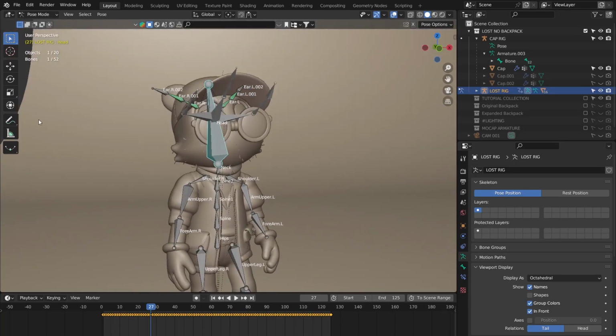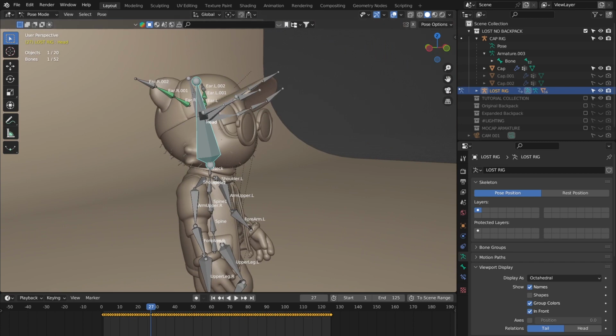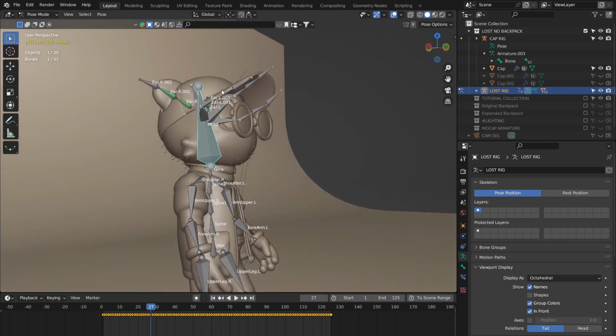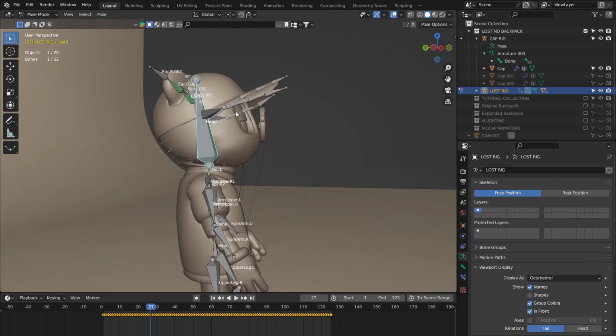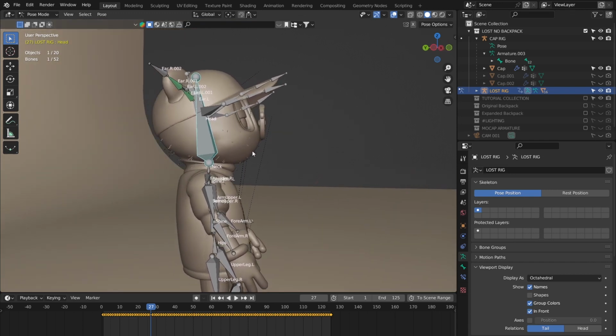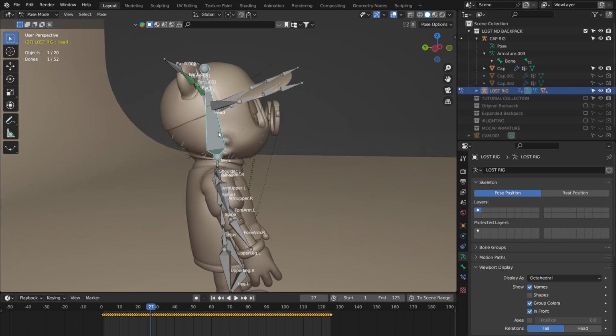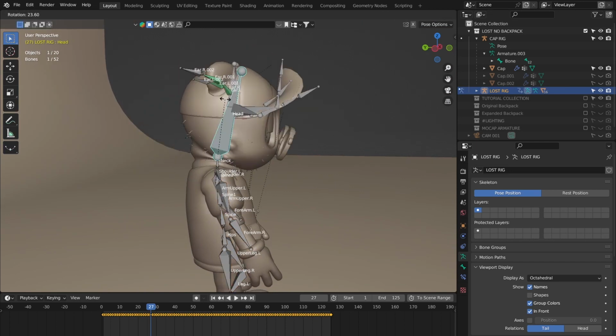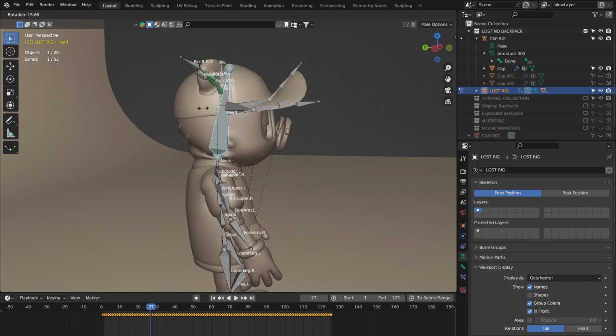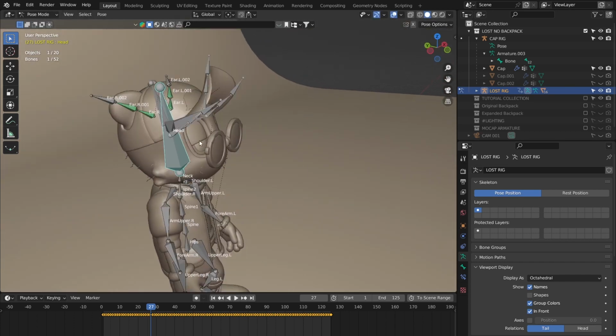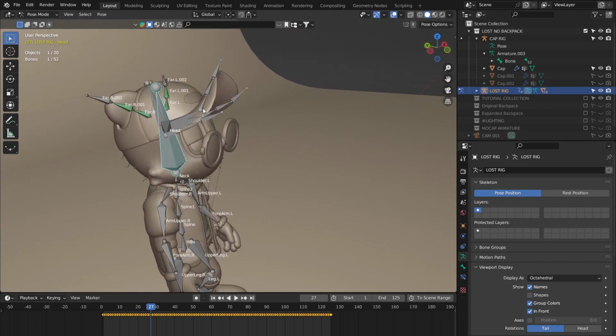Then the techniques that we learn here today aren't dependent on the support for various add-ons going in or out of different versions of Blender and things like that. Also, in the case of this one, I find it easier to think about and achieve personally, but your results may vary. So we're going to go through the ears first, and then we're going to go through the hat afterwards.